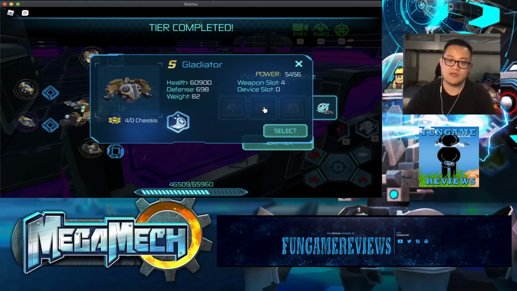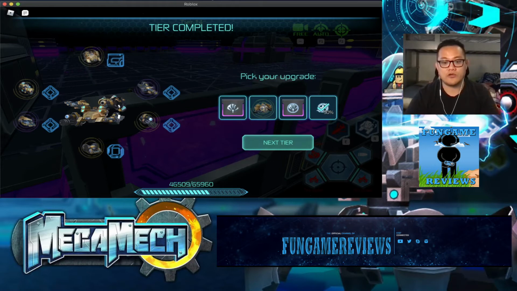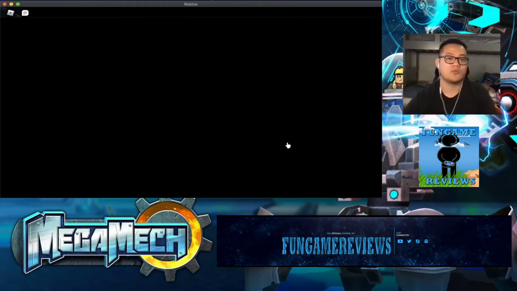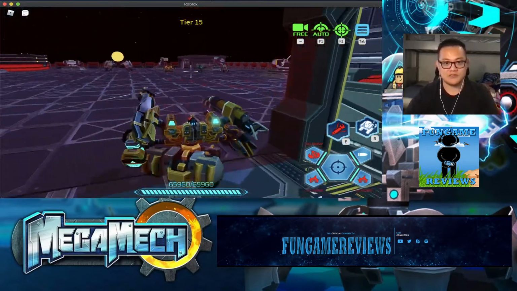Okay, so it gave me another chance at a chassis around tier 14. But just know, every 5 tiers, there's a boss. We are at tier 14 right now, and we're going to tier 15. I want to go in with full life because we're about to fight a boss. So I'm not even going to bother with the chassis because I like my chassis. So let's go to the next one.